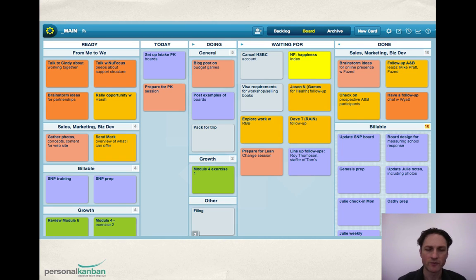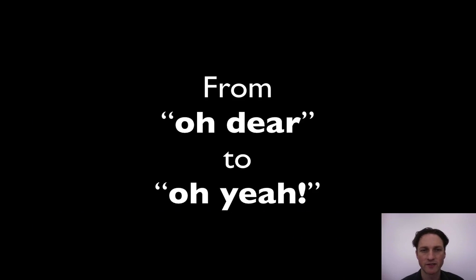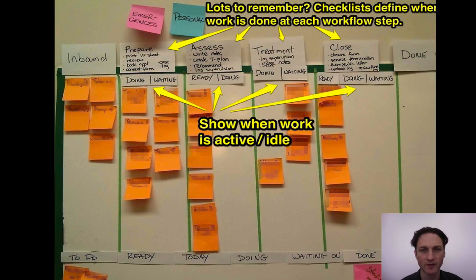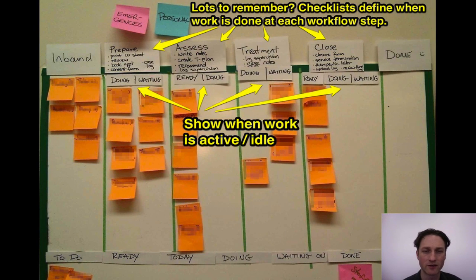One of the things I found in working with personal Kanban with this individual is she went from overwhelmed to just ready to dive in and get things done. She meets with a lot of clients, she does a lot of counseling, and so we were able to define the very standard process that she goes through to put the little checklist of things that have to be done in each step, which sometimes get forgotten, and then within each step, whether or not she was able to do something or she was waiting on the client. So this really helped her to focus her efforts and also to see where work was piling up.